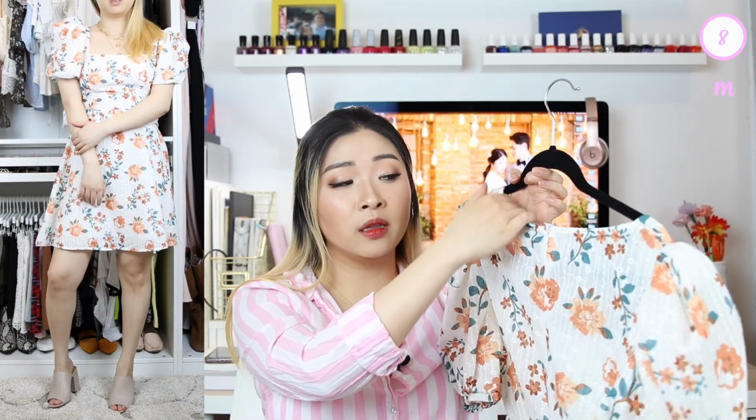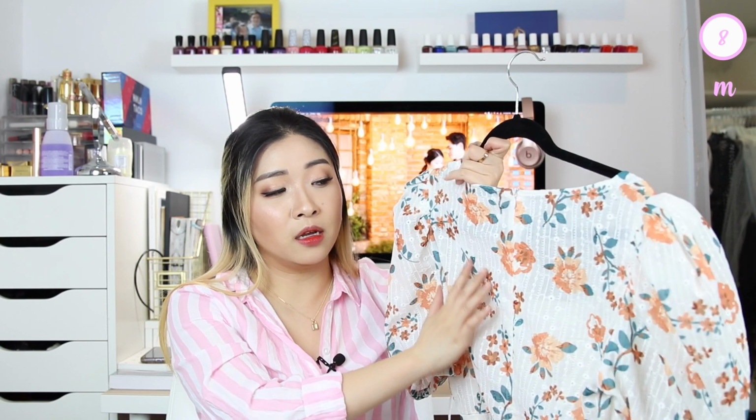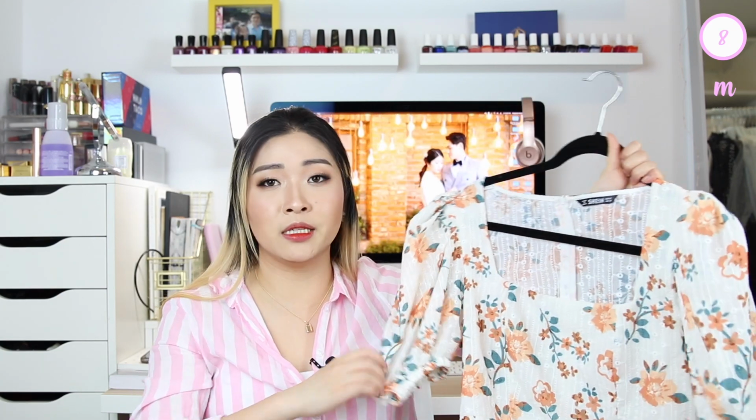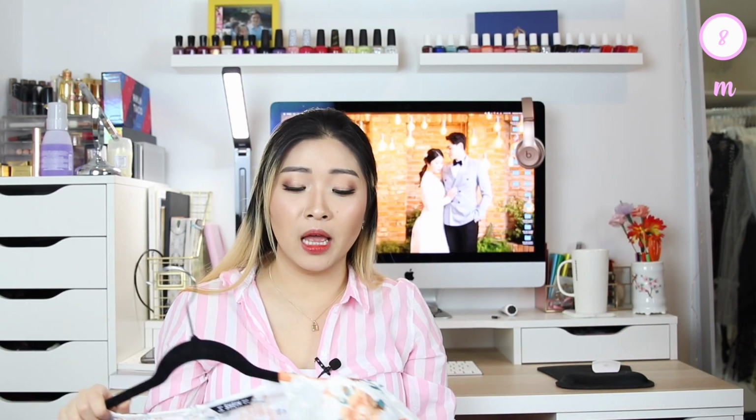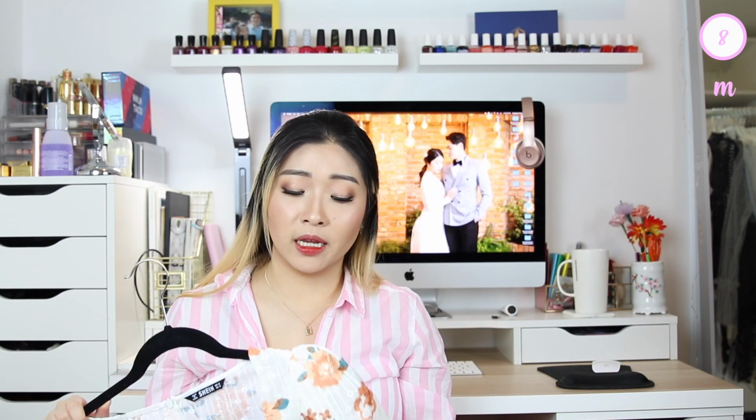In the back, however, at least above the waist, above the skirt area, it is only one layer, so there is a little bit of transparency, but I don't think that's an issue because a lot of dresses have open backs anyways. This material is not stretchy at all, so there is a zipper at the back. Overall, just a really pretty dress and excellent quality, excellent fit.